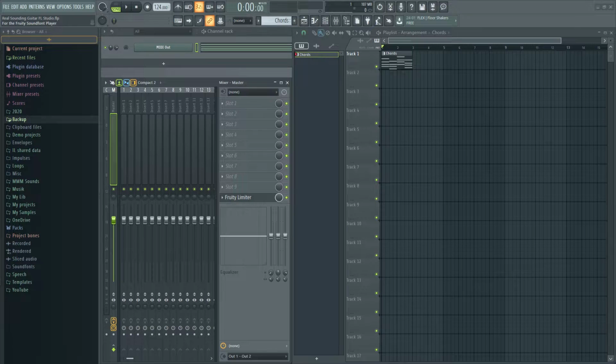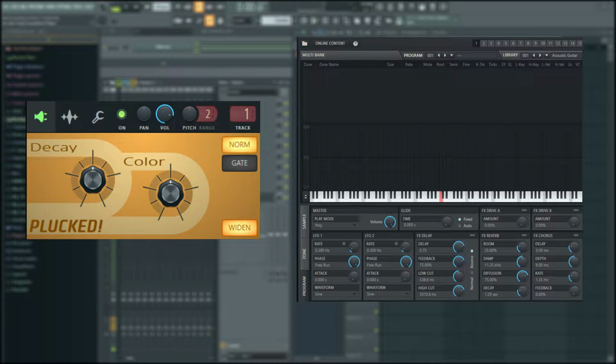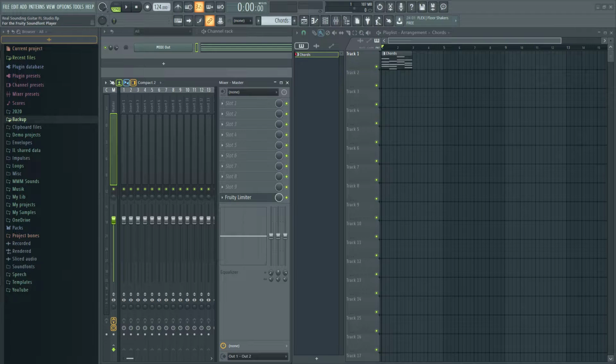Okay, so how do we solve this problem? I will be using the plugin called Plugged and I will be using the plugin called Direct Wave, both within FL Studio already. If you're using another music program, you can follow the sounds and find these sounds in your own music program, but the mixing will be the same. So I will be dividing this tutorial into a simple and advanced tutorial. Everything in this video.